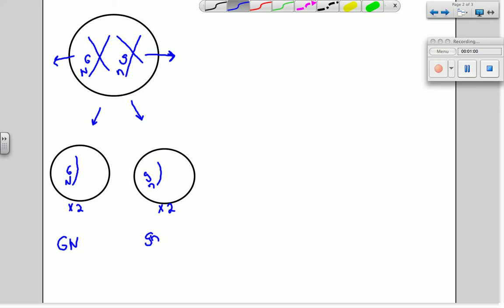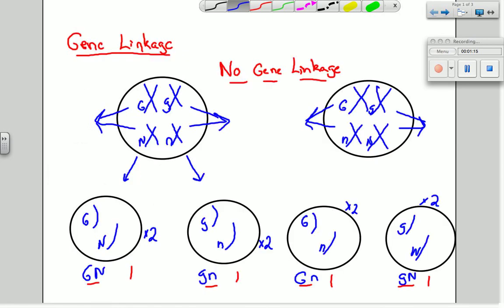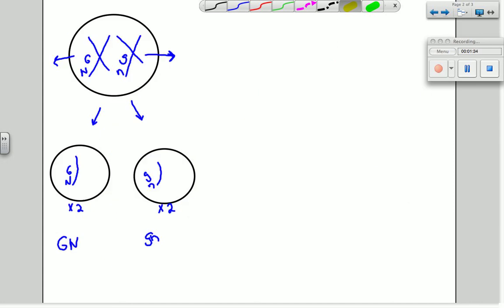Here's the difference. With the unlinked genes, the principle of independent assortment allowed me to flip-flop my chromosomes so that I could change what capital G associated with. In the previous example, if we flip back real quick, we notice that in the second version, capital G went with lowercase n, and the lowercase g went with the capital N. This was different than what we had originally started with here. That was able to happen because of independent assortment, because the genes were found on separate chromosomes.